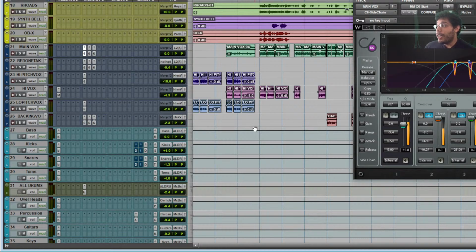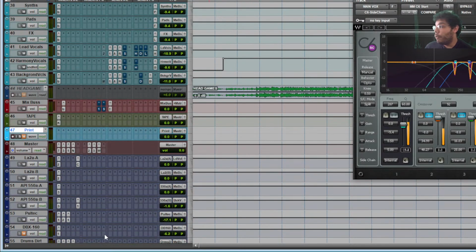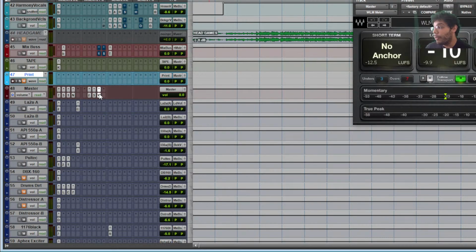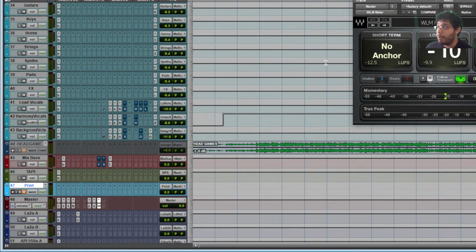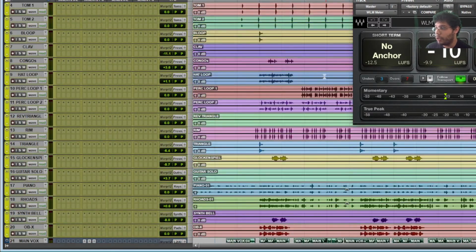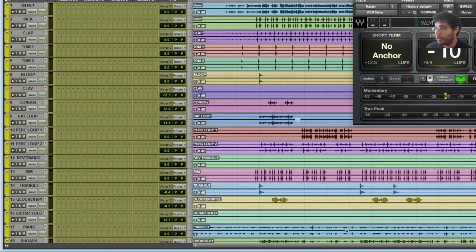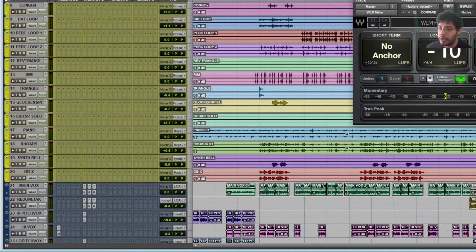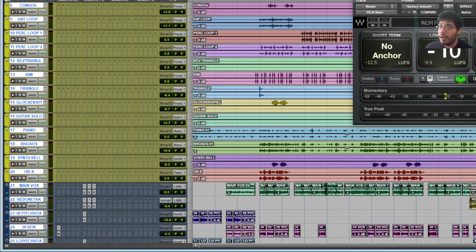Ernie, for what I try to hit, honestly, I don't hit negative 14 or 12. I actually go further than that. This one is around negative 9. Right here it shows 10, but let's go to the loudest part, and I'll just play it real quick so you can see it. Here's a bunch of instruments. Let's go to this part here at the end, and you can see what the meter shows. Let me hit the bullseye.